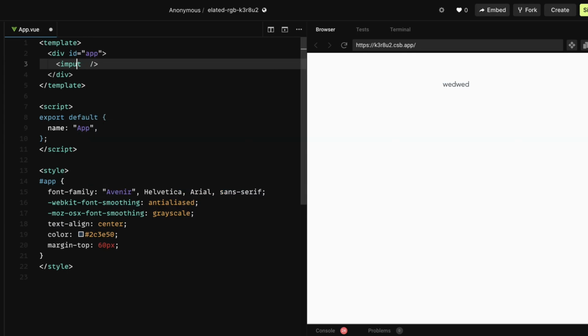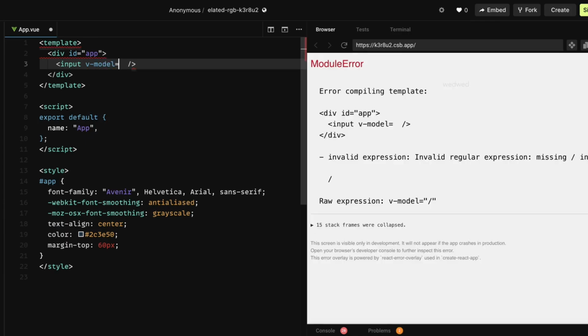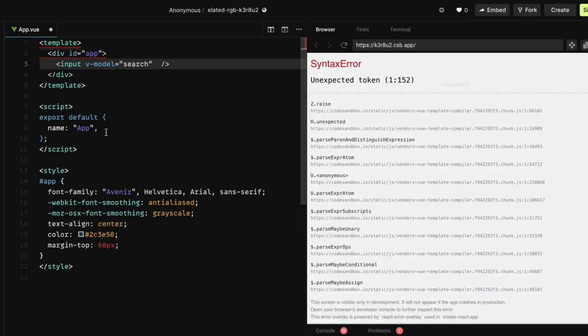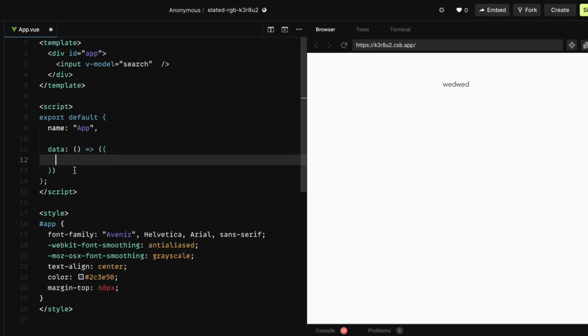This HTML input tag is going to take some input from the user, some string or something. Doesn't matter what it is. It depends on the use case. I'm going to model it. I'm going to say search, and I'm going to define it here. I hope you guys know the basics of Vue.js because you need to understand what's happening here. I'm going to bind it with the search variable. It's going to be an empty string initially.